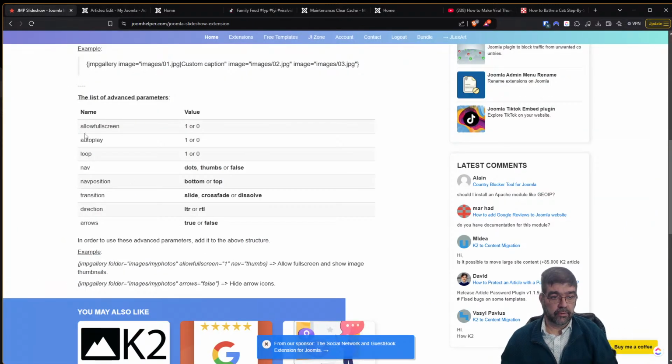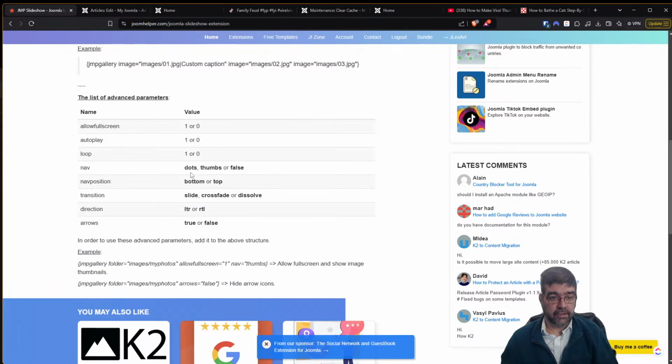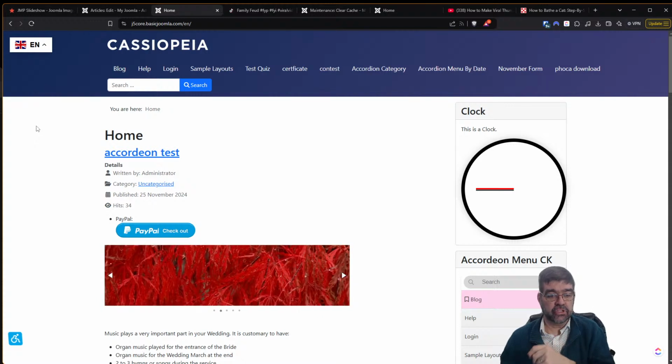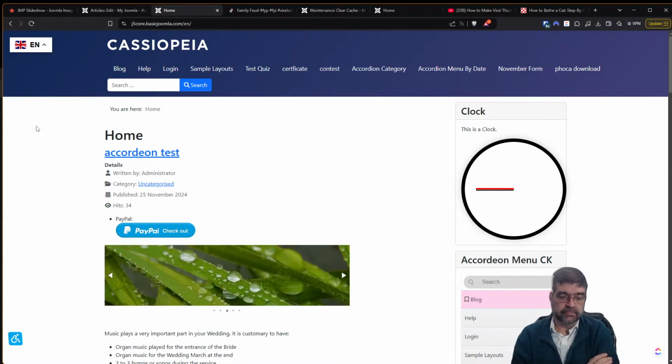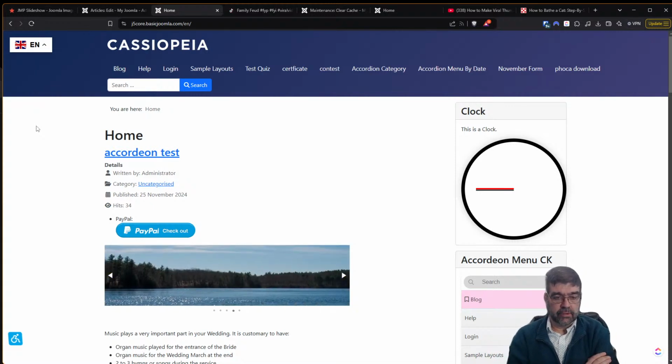Autoplay is, oh, one word, of course it would be. Save. Do I have to put in a time frame? Let's see if it goes. Oh, yeah, it's changing. Now, I don't see any setting to change the time. But, you know, the nice thing about this is that you are instantly showing images from a folder.